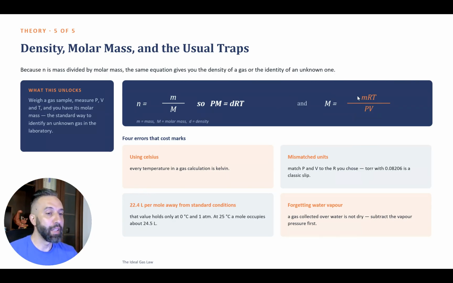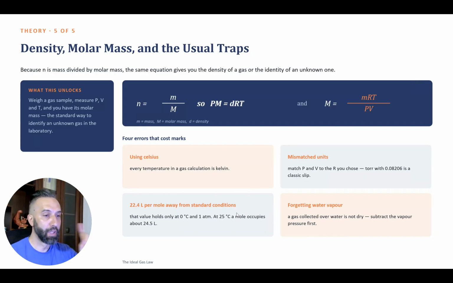And then there's also density. This is something that they don't give that much. As you know, density is mass divided by volume, and also number of moles is mass divided by molar mass, right? So if you plug that in, and d being density, you will see that actually you can basically take this m, put it in here, and then plug this n into the ideal gas equation, and therefore use density instead of the number of moles sometimes if you have enough data. Again, you will see in the examples this is pretty easily done and not that common.